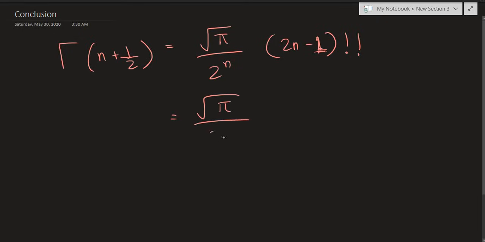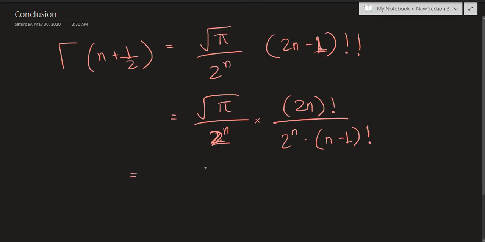So, and what did we learn from the entire discussion on double factorial is there is a formula for this, right? So we can just write 2n factorial divided by 2 to the n times n minus 1 factorial, right? Because this is the entire term factorial divided by even double factorial. So let's simplify stuff further.